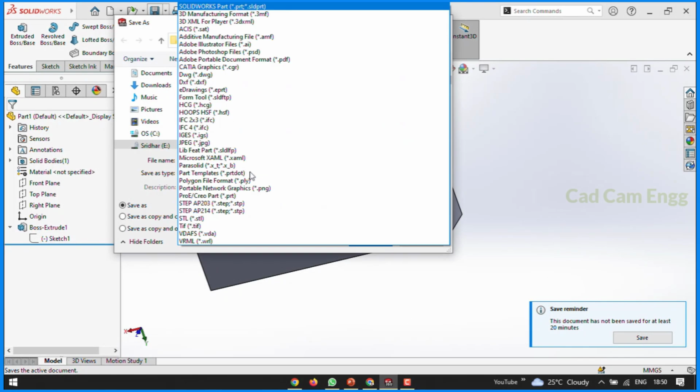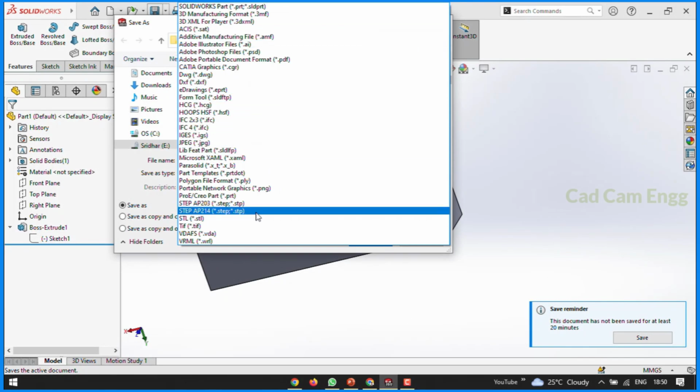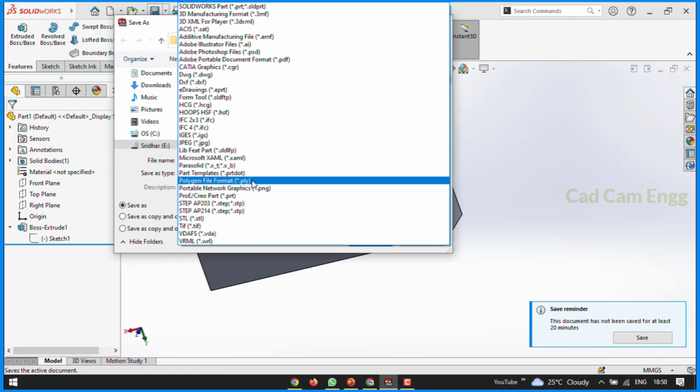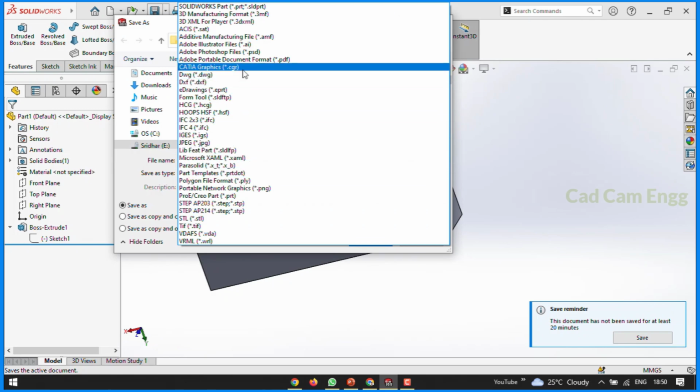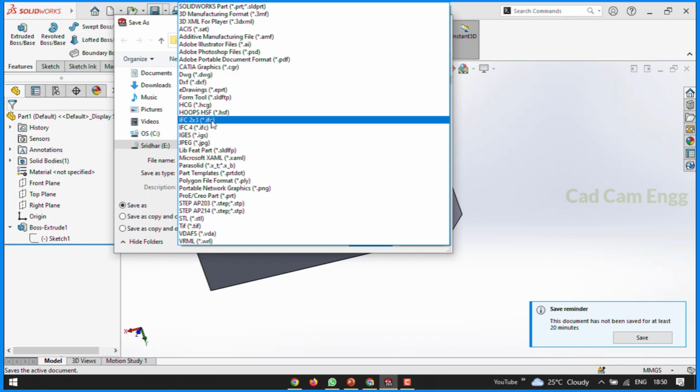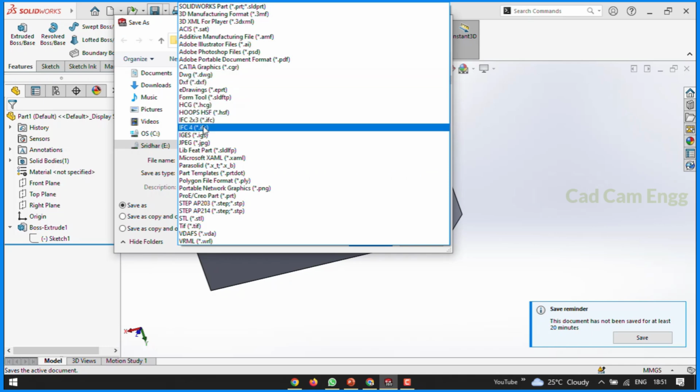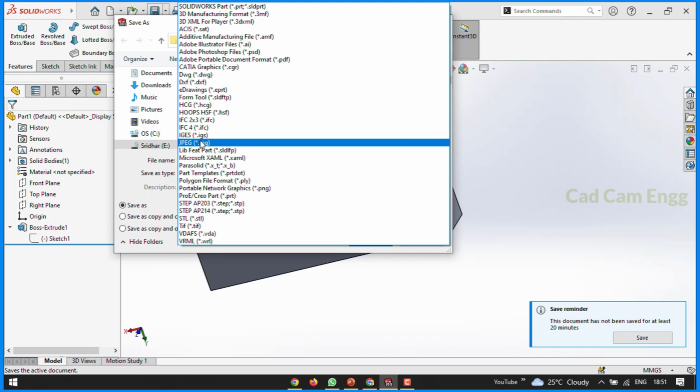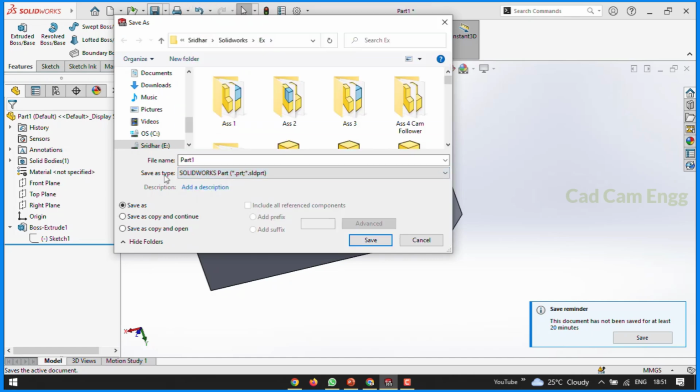If you change, a lot of file formats are available for exchanging from one software to another, like CATIA, and DWG is called a drawing, and also some universal formats. You can save in image format also. Okay, so now we save as usual in the default format, and I am going to type day1 drawing.